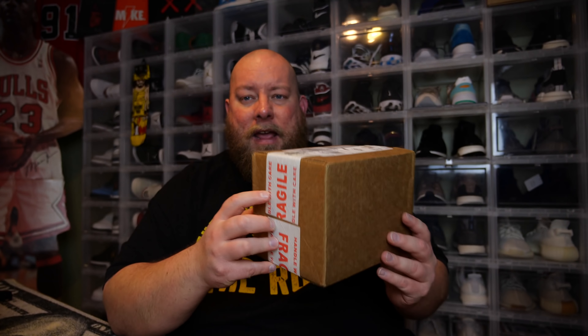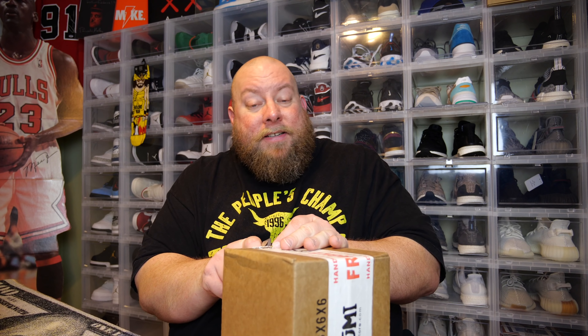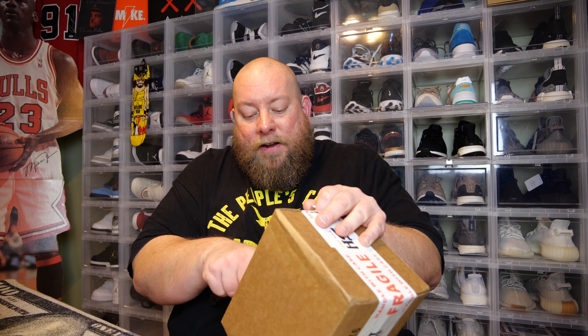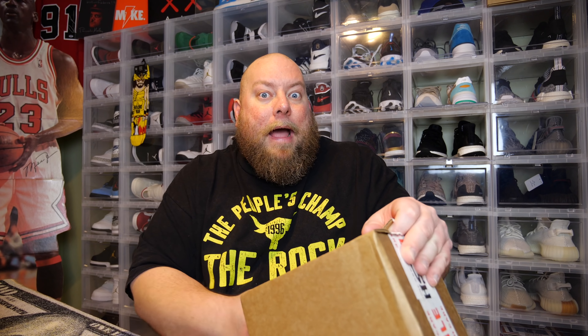And then here we have a $15 Shoe Me Toys mystery box — $15 shipped, you get a Funko Pop in a $.50 protector case. And I think 10% of the total run will have a promo code in the Funko Pop case for a complete set of free Funko Pops from Shoe Me Toys. I've only received one so far, but eventually I'll get another coupon promo code for a free set. It's bound to happen eventually. But at $15 a piece, the price point is so low that even if there's no promo code, even if it's a common Funko Pop, you still get most of your money back. It's just a gamble.